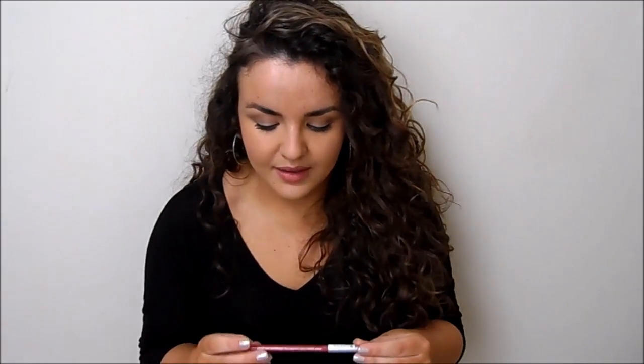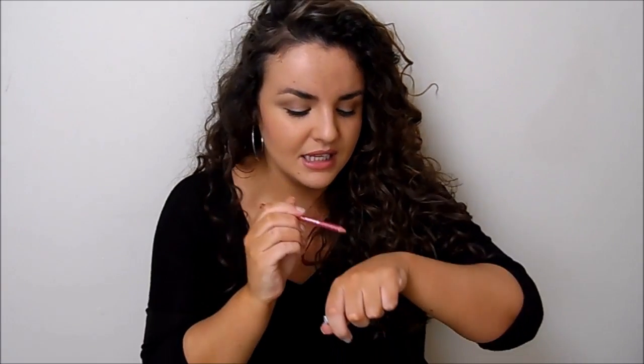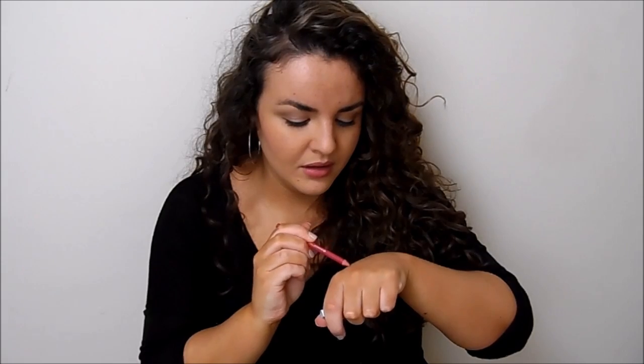And then this one here is more of a wintry colour, but it's a cute pink. Well, it's not really a wintry colour, is it? It's a cool toned pink, but it just looked really pretty and nice and matte, really lovely. And then I've got a couple of lipsticks here.